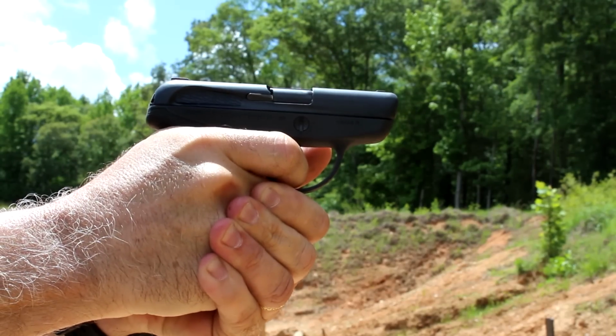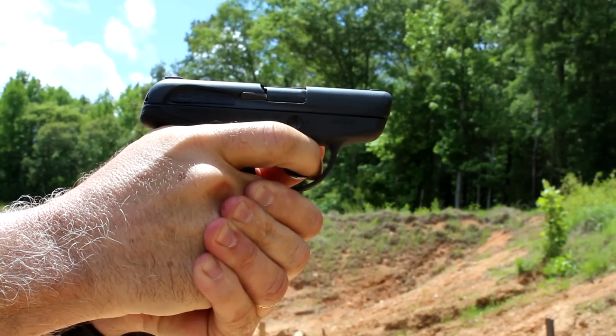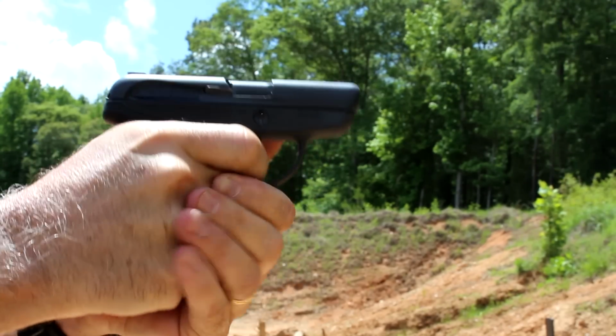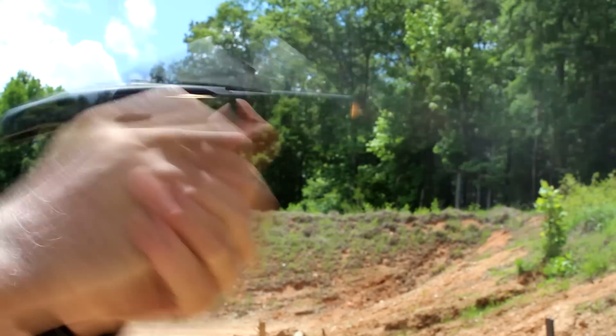Now, another thing that was a little bit of a problem at the range was not letting the trigger fully come out. I wanted to kind of short stroke it a little bit. I'd fire it and then I'd kind of pull it again, and it took a little bit of getting used to. After that, this gun just ran like a top. Because of the price point of Taurus, it has had a bad reputation in the past. But I'll tell you what, guys, this little Spectrum is good to go.